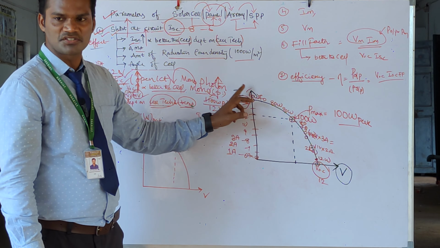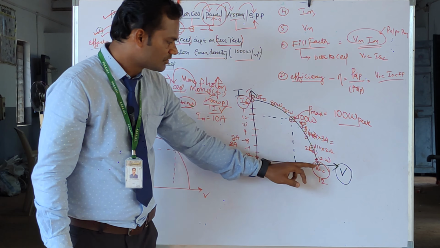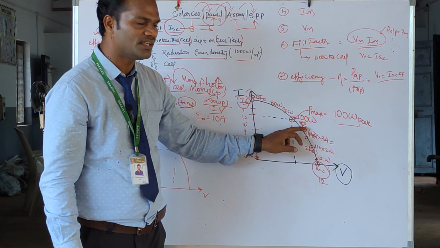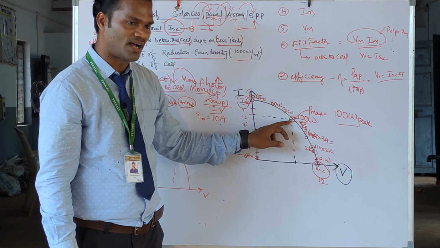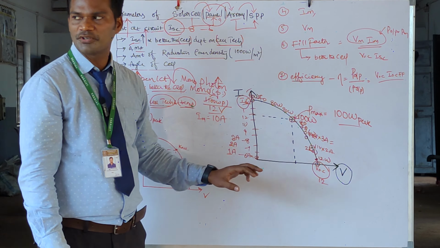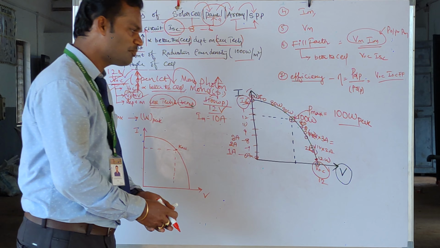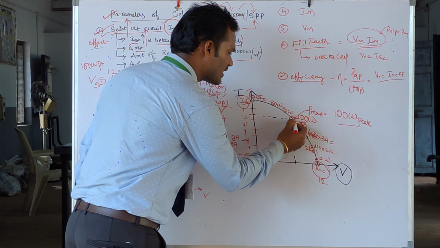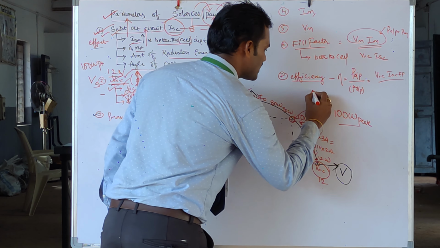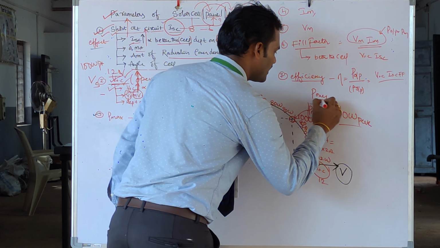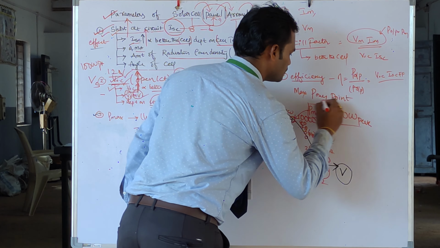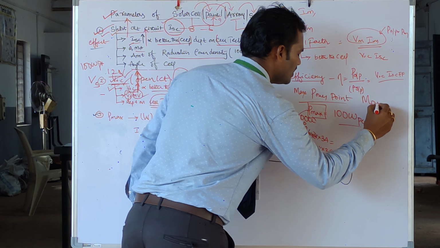The parameters are changing, the power ratings are changing. So it ranges from 12 watts, 22 watts, 30 watts, 70, 80, and the remaining is how much? 100 watts. After this it is going to have 90, 80, 70. And what you understand from this analysis is that at one point only it is trying to deliver maximum power. Therefore, I am going to call this point maximum power point tracking, where this is called the maximum power point, MPP, maximum power point.